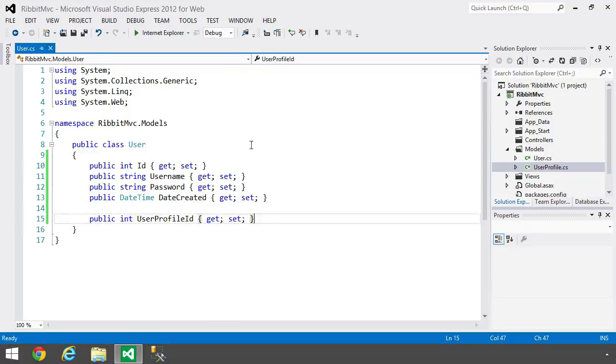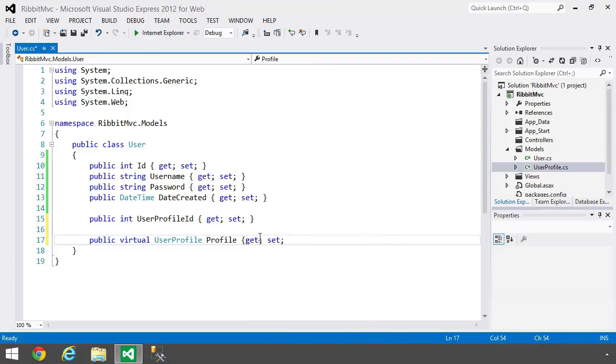Let's go back to our user class. We can use what is called a navigation property. It would give us an API that would look something like this. We could do user and then profile, and then we could access that user's profile by the specified foreign key, user profile ID. So let's create a public virtual property of type user profile, and let's call this profile. Now, by specifying this as virtual, this is going to be lazily loaded. So this data is not going to be loaded unless we access the profile property.